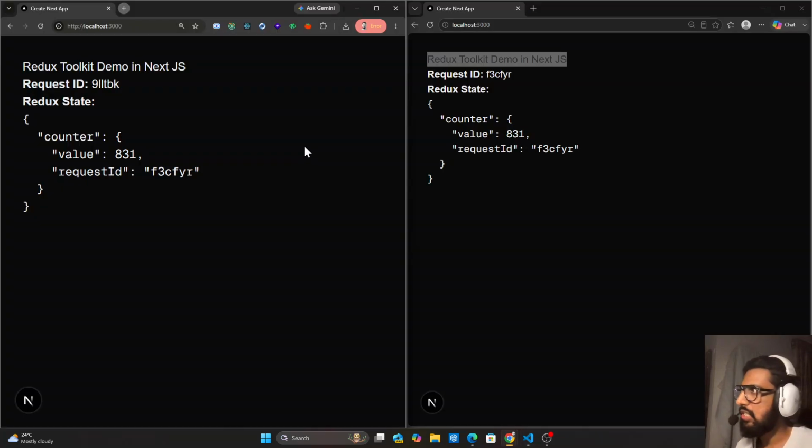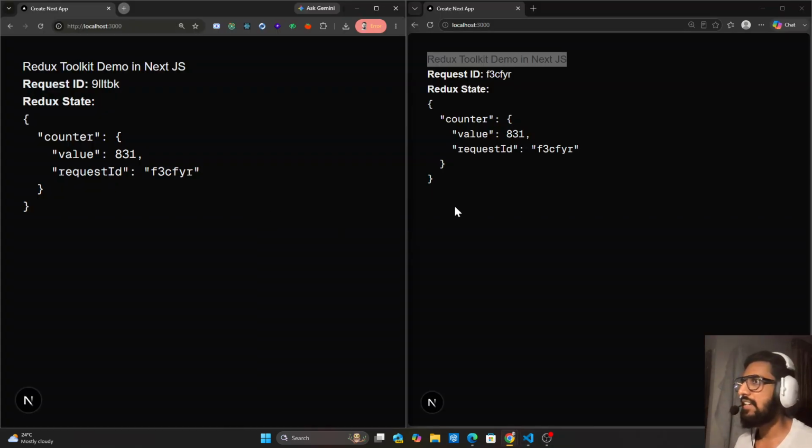Now you know where value, request ID, and counter come from, because counter is our slice, and value and request ID are initial values. So let's come to the point, not going into these details.